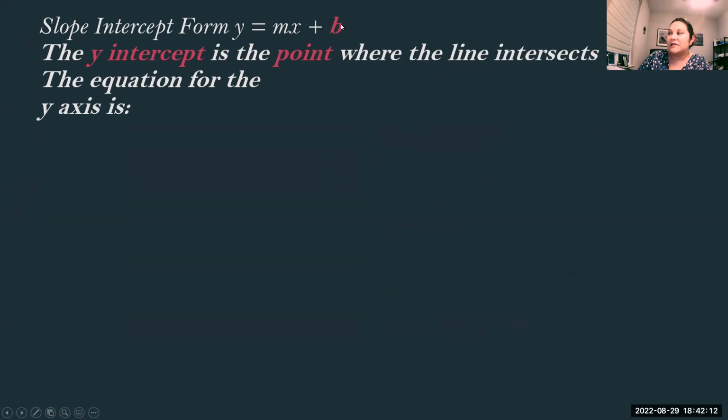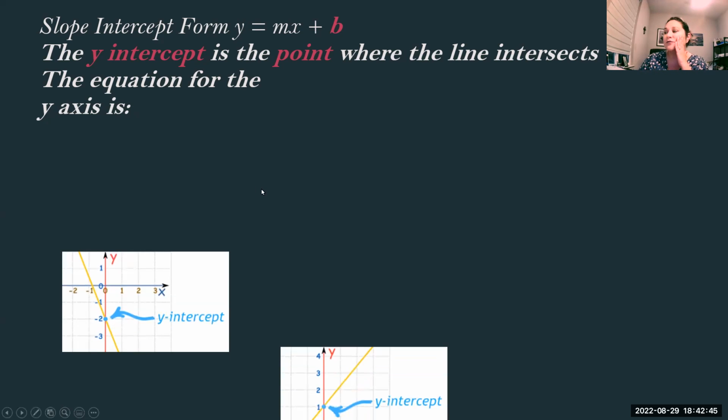Now, the y-intercept is why they call it slope-intercept. They should probably start calling it slope-y-intercept so that people can remember that there are 2 intercepts, and this one back here is the y-intercept. This is the variable y, and this equation can read y equals b if this mx chunk were gone. And the y-intercept is the point where the line intersects the y-axis. And so you have visuals.